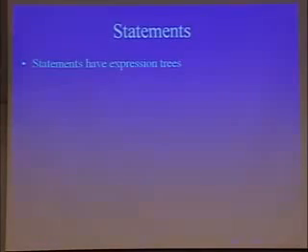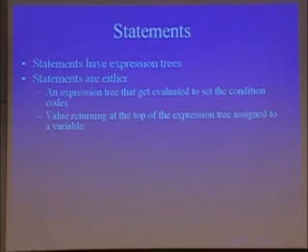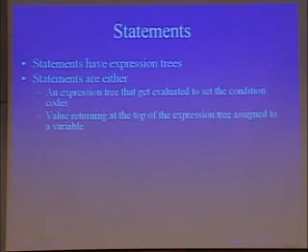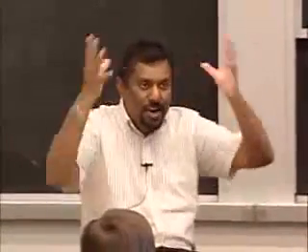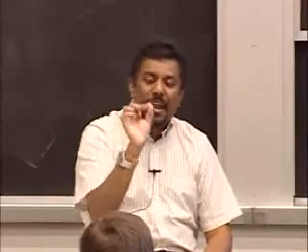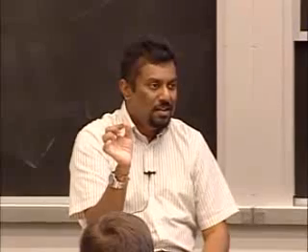So, generation of statements. Normally the thing about statements is they have expression trees. And statements are either just an expression tree that gets evaluated by a compare instruction that changes a condition code used somewhere else to do a branch, or it actually is evaluated and assigned to some variable. There's one thing that can be a little bit more complicated. Anybody can say what it is?